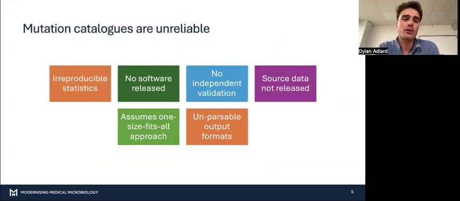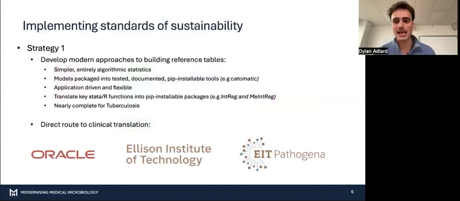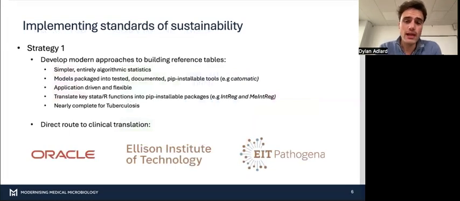However, partly due to a lack of community standards, reproducible statistics and sustainable software practices have largely been ignored. Assumptions and shortfalls that were originally introduced to these models over 10 years ago remain overlooked and are getting increasingly buried. So I've sort of made it my mission to try and drive a new set of standards for constructing catalogs and for classifying mutations. There are two main ways by which I mean to do this. The first is to actually develop and release solutions that follow sustainable software practices to essentially create and implement the gold standard. Now, partly why this work is so exciting is we have a direct route to clinical translation.